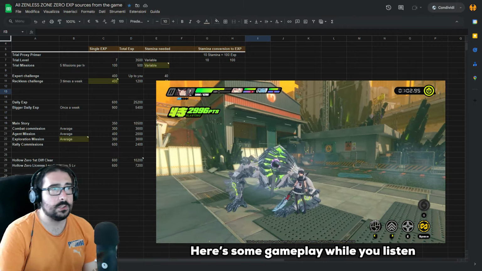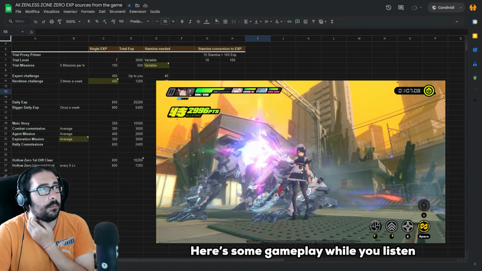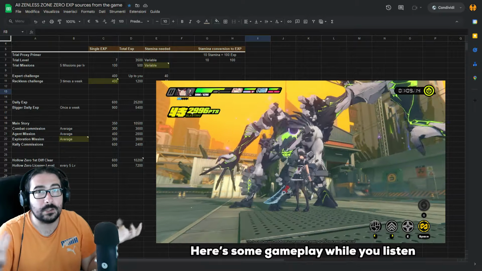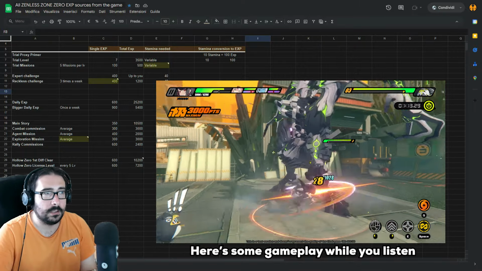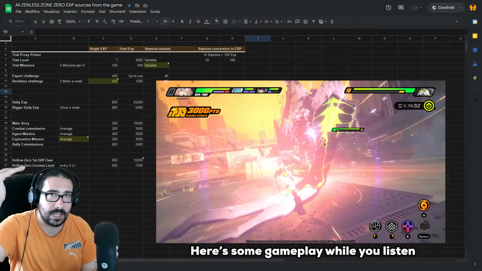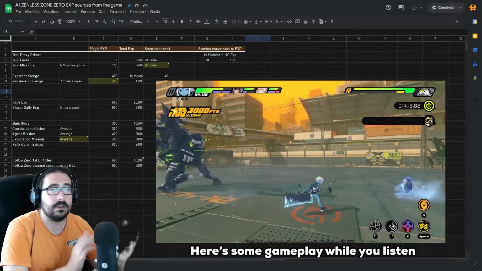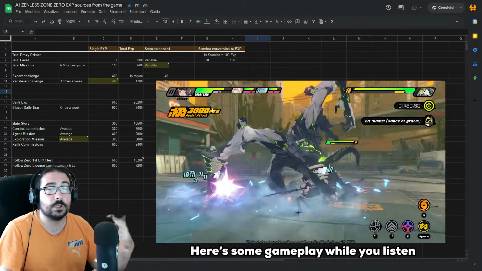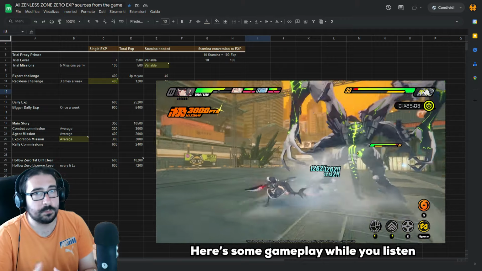Also, there's the Proxy Primer that gives you a little bit of XP. It's not that much, but since this is supposed to be a tutorial, right? The Proxy Primer itself is not going to give you any XP. But the tutorial on the Proxy Primer, which has 7 levels, is going to give you a total of 3.5k XP, 3,500, which is pretty good.